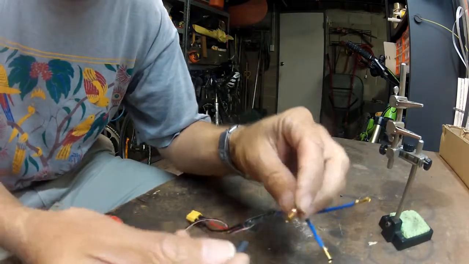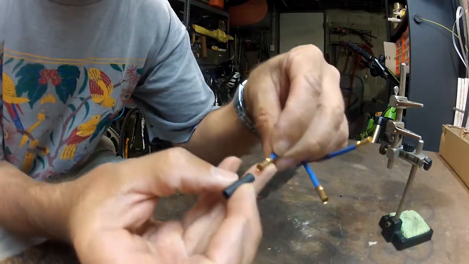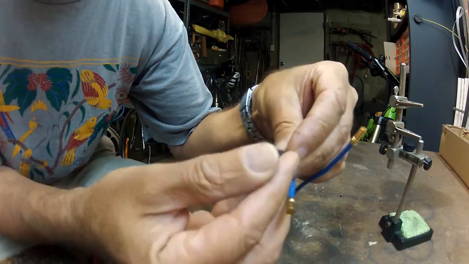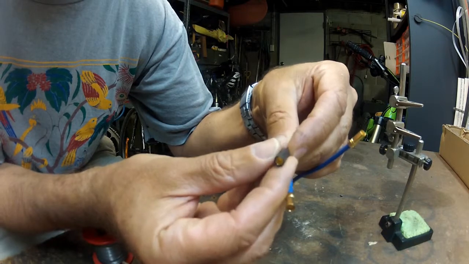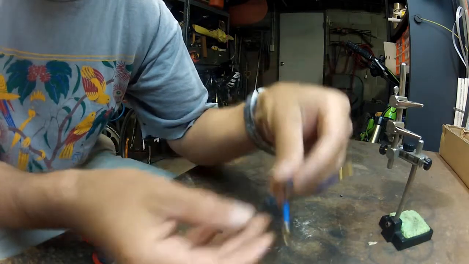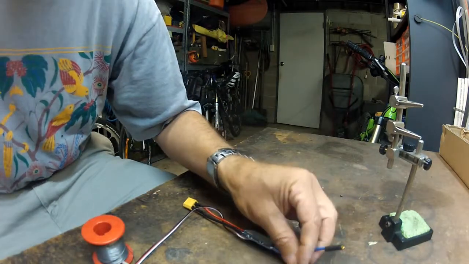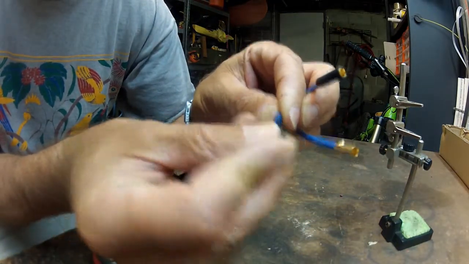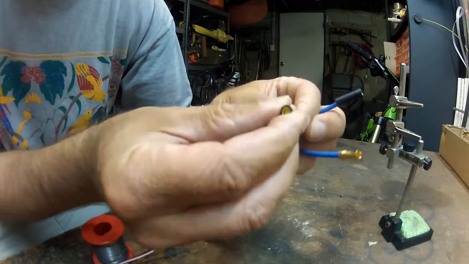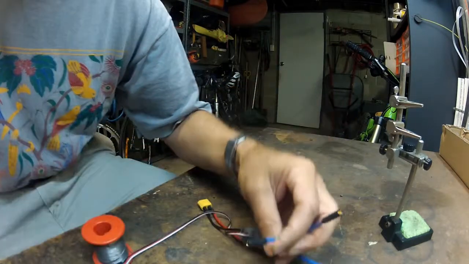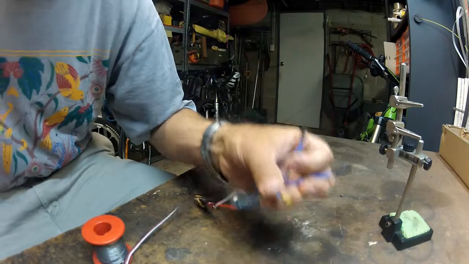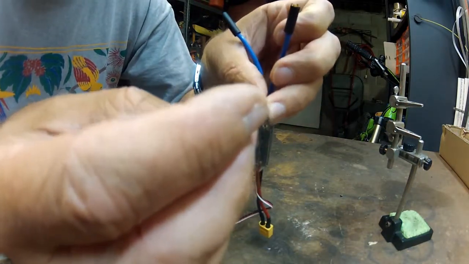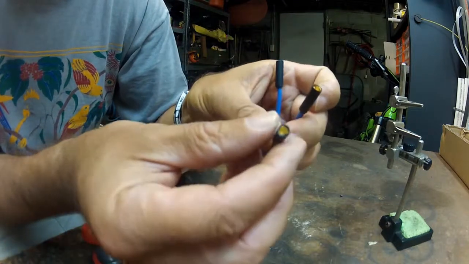So now I'll put this heat shrink tubing on and I'll put it on so there's just about half a millimeter of tubing left over the end because it'll shrink back a bit. There's another one, slide it over the end, there's just a little bit left hanging over the end. And again for the last one.